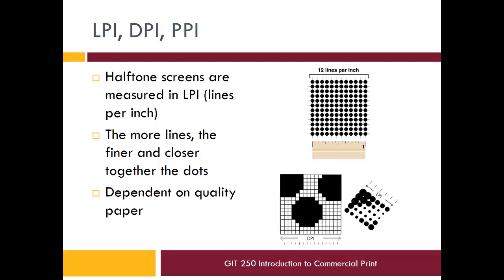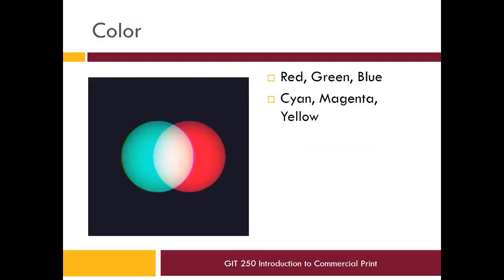So it's referring to density of information in a certain space. Printing is similar. It's the density of information in a certain space, but it's measured a little bit differently. So on a paper, we're talking about lines per inch. The reading will go into this a little bit more, but the printed quality is going to be affected greatly by how many lines per inch you can use. We'll look at how to calculate lines per inch in Photoshop and some other things down the road too. But just something to start thinking about is that lines per inch is the measurement of resolution when we're talking about print.